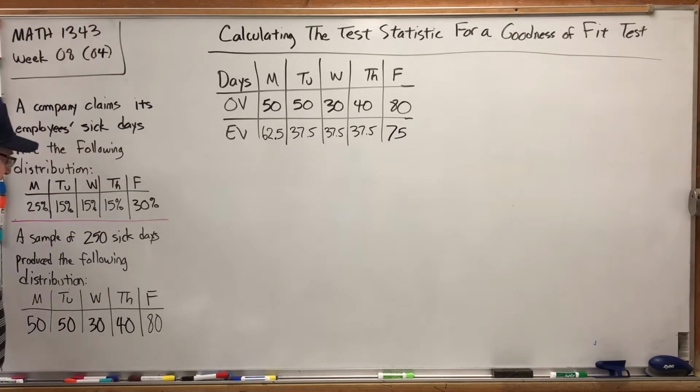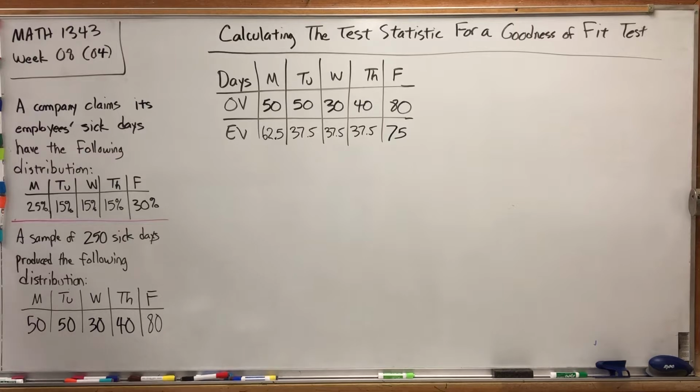Just a quick reminder, when you're doing a goodness of fit test, you have a claim about multiple populations, in this case the population of sick days on Mondays, Tuesdays, Wednesdays, Thursdays, and Fridays. So you can view it as 5 populations and the percent of sick days that are used on those days of the week. And then we also have our observed data from a sample of 250 sick days and their distribution Monday through Friday. The basic gist of the goodness of fit test is, does this sample observation deviate from our claim about the population enough to reject it? We'll get all the details ironed out towards the end. Right now we're just building the technique.